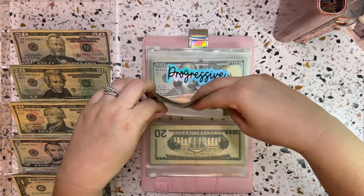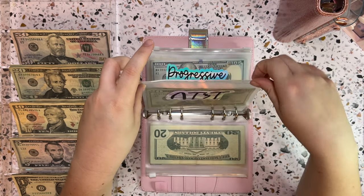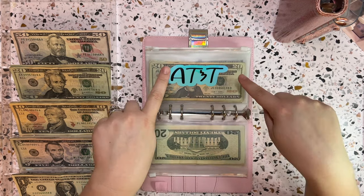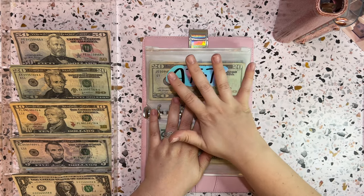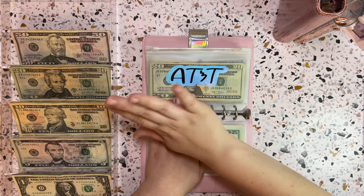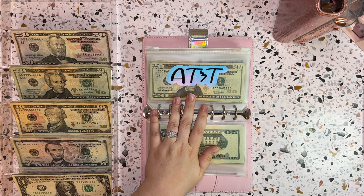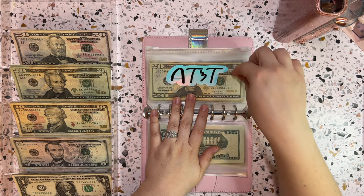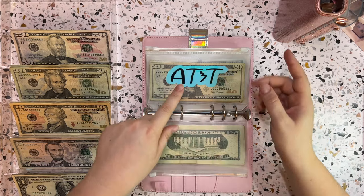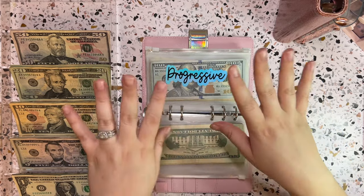I don't know what I'm going to do about this AT&T bill. I might need to double it next month because they told me I can no longer get my discount if I'm charging the bill to a credit card. I put all auto-draw subscriptions on a credit card and pay it back to zero each month, but they said the discount goes away unless it's pulling from a checking account. That means I'll actually need to be a full month ahead on this.